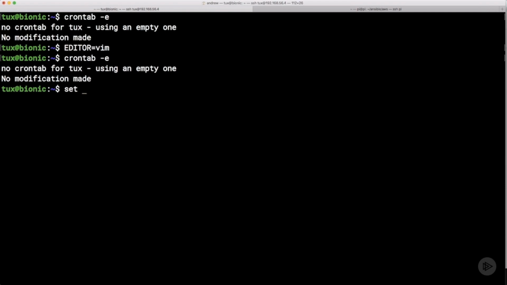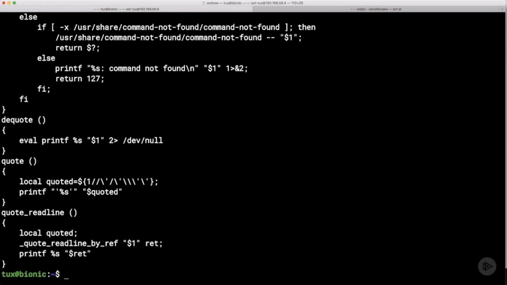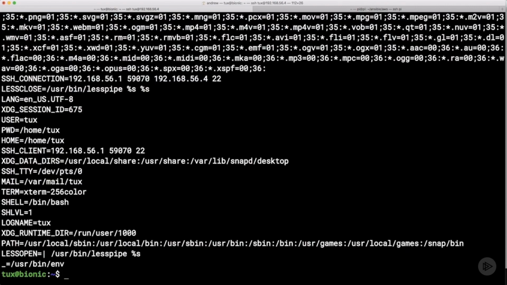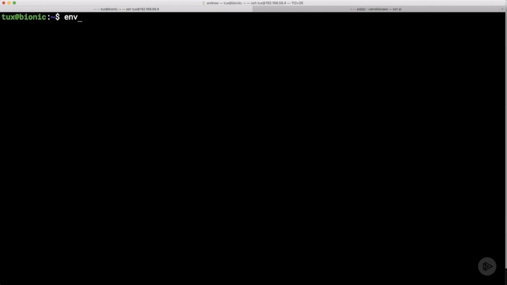We need an environment variable. If I use the command set, we can go through and see pretty much everything that is in the shell, but we can't really get to see our detail without searching for the EDITOR variable. So if I go through and we see, well, look, it is set. But when I look at the environment command, env, we can see the environment variables.